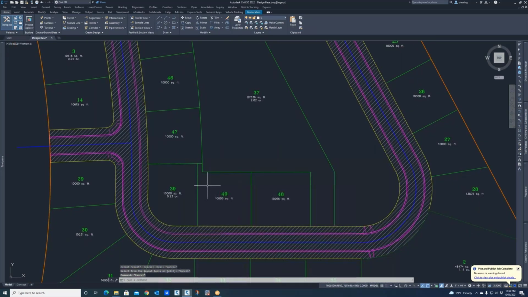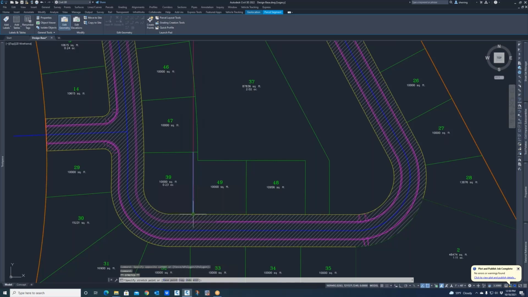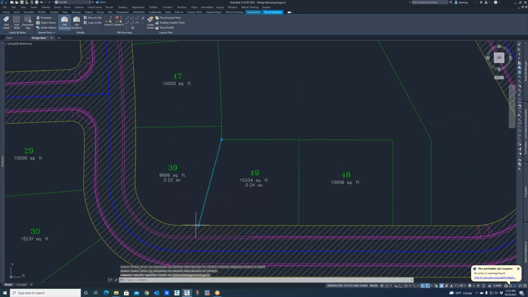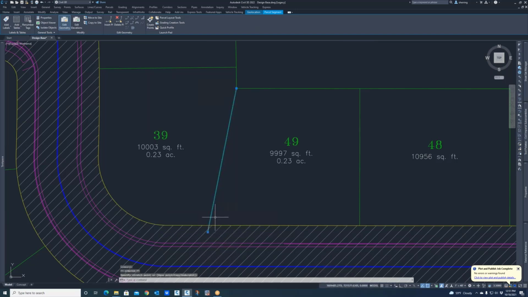And you can mix and match. So this one here, if I don't want this little weird jog, I can either move this over and maybe snap it to that point. I can explode it, if maybe I wanted my lot to be something like that for whatever reason. I can explode a lot line. It turns it into a polyline, and all you have to do at that point is create a parcel from an object, and you're back into those two lots. Anything you change here, you can see the square footage and everything changing. Okay, all dynamic.